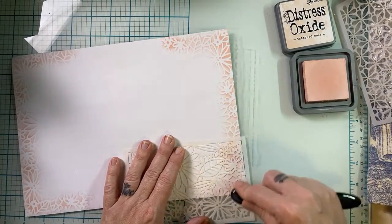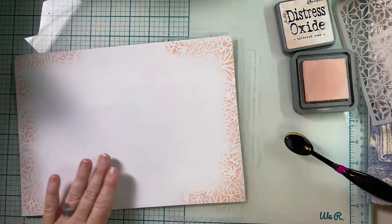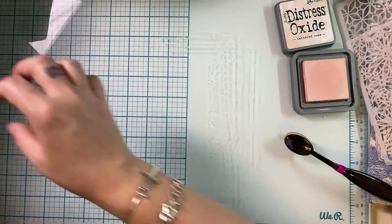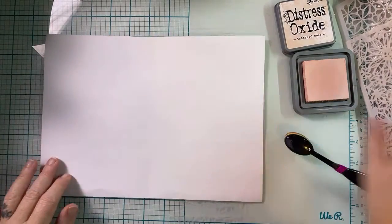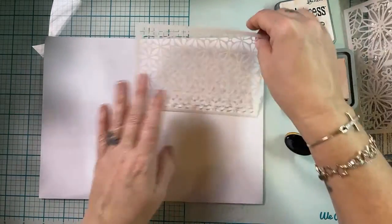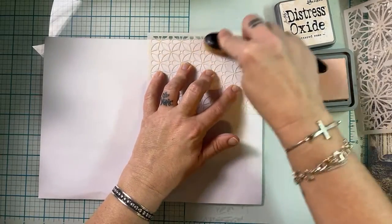Almost done, you guys, with this part. I know it may be boring to see repetitive action over and over, but this is the chore at hand. And this is what it's like when making a junk journal. There's repetition.